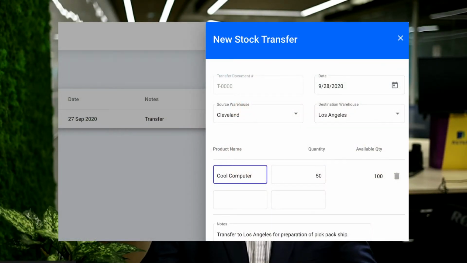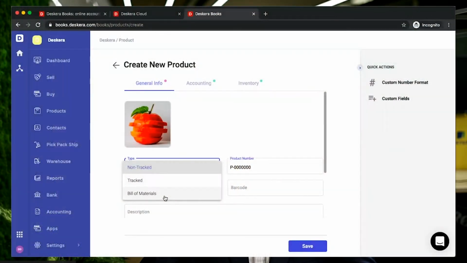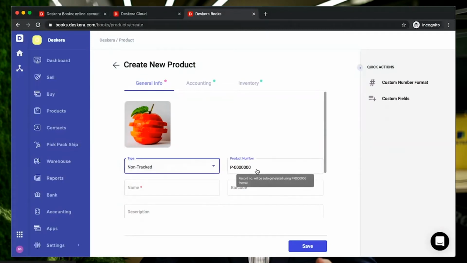Also, if I have a big retail outlet warehouse, for example, or a big retail outlet, I can also start moving that to smaller outlets based upon different types of demands. So this is all important to do in the system. It's also important to have your tracked products based upon batch or serial number, as well as your bill of materials. So if, for example, you're assembling products, then you can assemble them at your big outlet and then disperse them to multiple outlets.